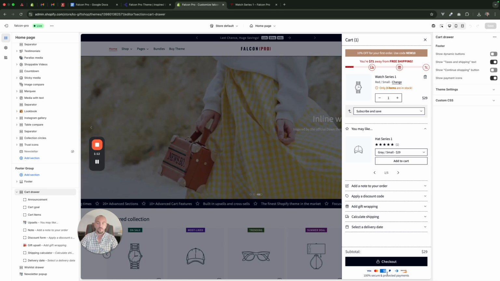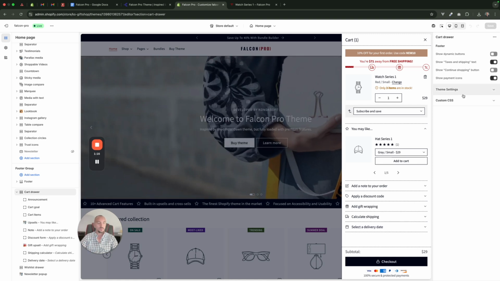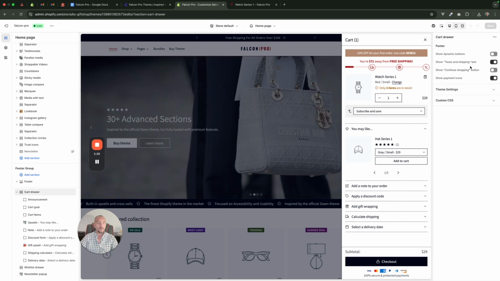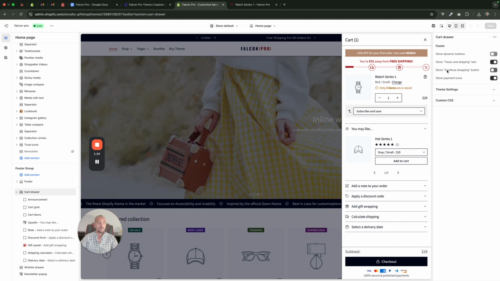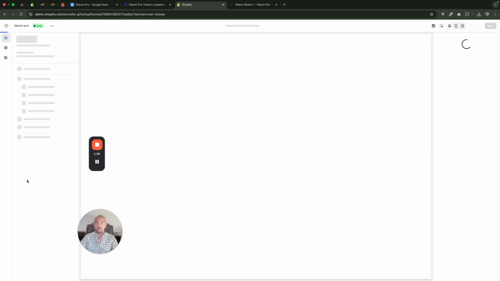For example, if you have Apple payments, it will show the Apple payments button, and so on. You have the options here to show taxes and shipping tax. You have the option to show the continue button or not, and we have the option to show the payment icons, and that should be all for the general settings.